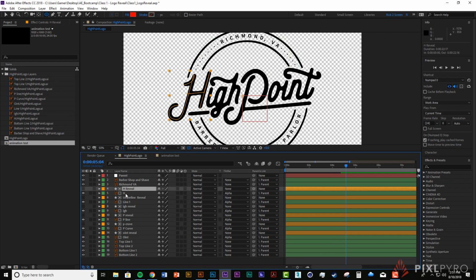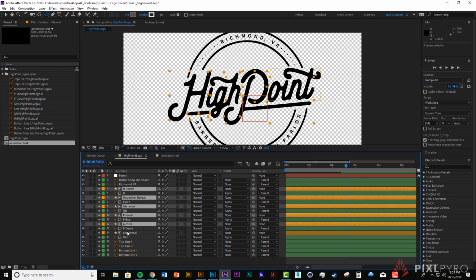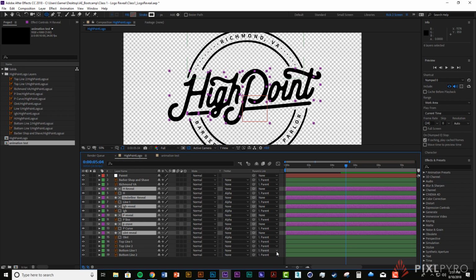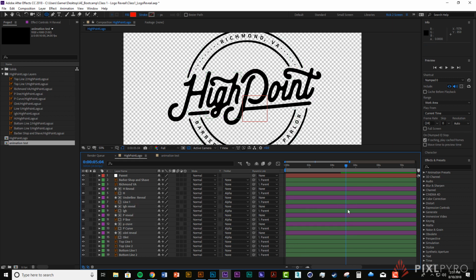Actually, I need it to be more annoying, just so it's easier to see the different layers. I'm going to make it purple. Cool. Now it's obvious. These are the shape layers. These are Illustrator layers. Just because I like to do it that way.